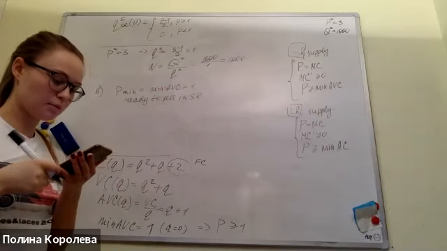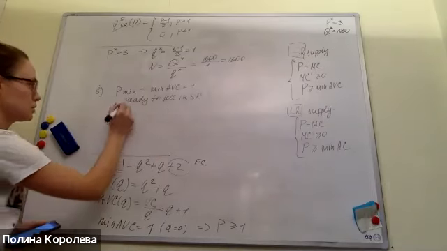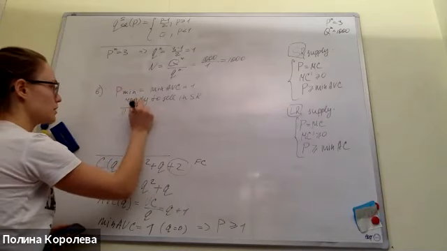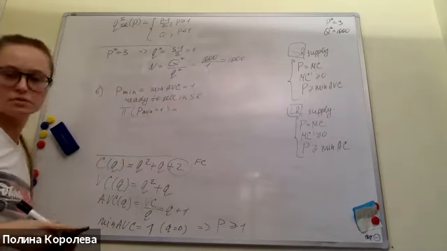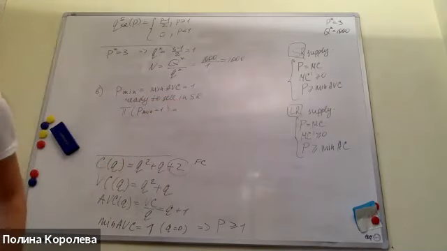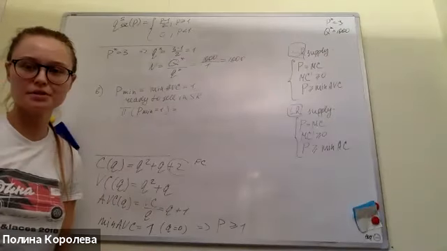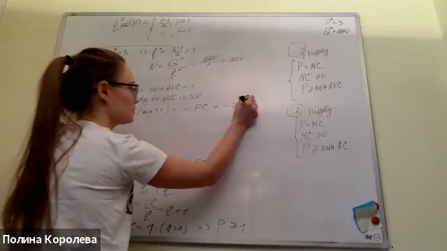Will this firm get a positive, negative, or 0 economic profit at that price? Also easy. What is profit if the price equals the minimum, 1? Is it positive, negative, or 0? Negative, and you know exactly that it is minus fixed costs. Yes, it's minus fixed costs. And this is minus 2 for our function.